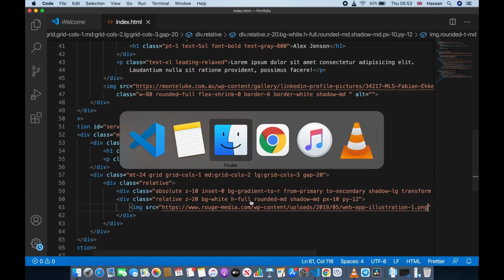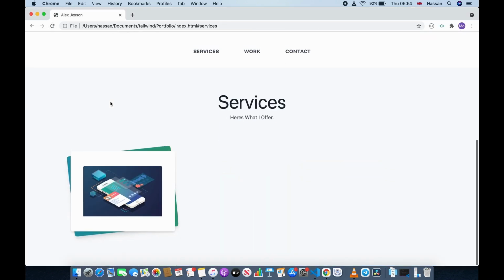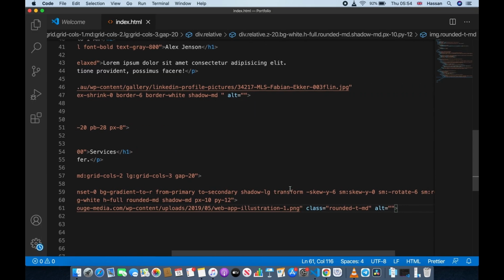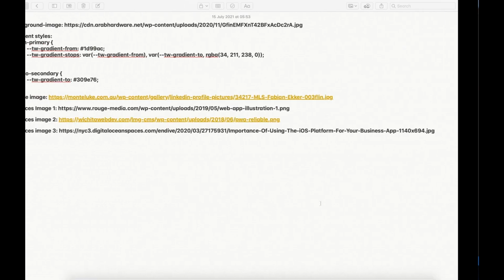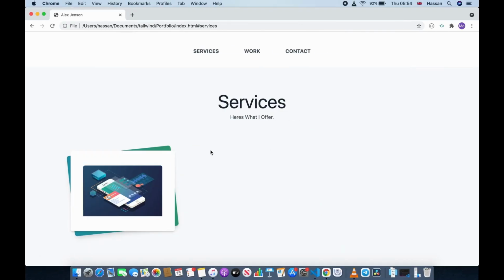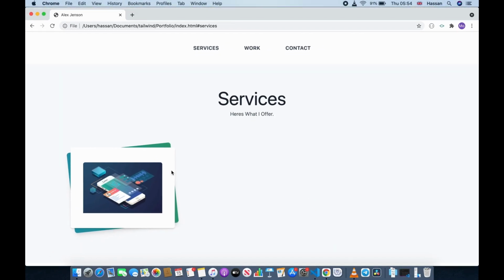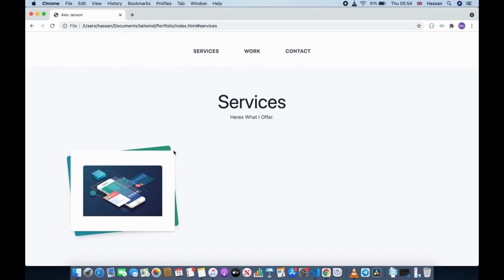And now let's see how that actually looks. Alright, so we definitely need to style it. Let's go back to Chrome. So we want to stick it to the top, so that the border radius actually matches the top one as well. It's going to look very nice. It's going to look like it's on the edge.